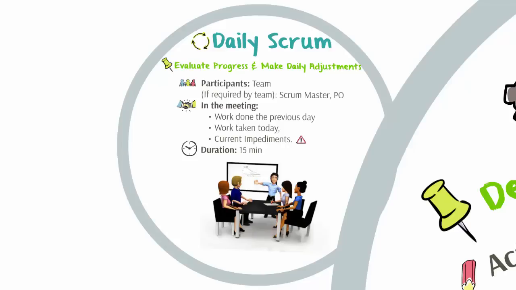On a daily basis, the development team meets for 15 minutes to discuss among themselves what each one did the previous day, what they will work on today, and what the current impediments are that are preventing them from achieving the sprint goal. This meeting is time-boxed to 15 minutes to promote quick decision-making. If there is more to discuss, it's done outside, after the daily scrum. Daily Scrum is a key inspect and adapt meeting.